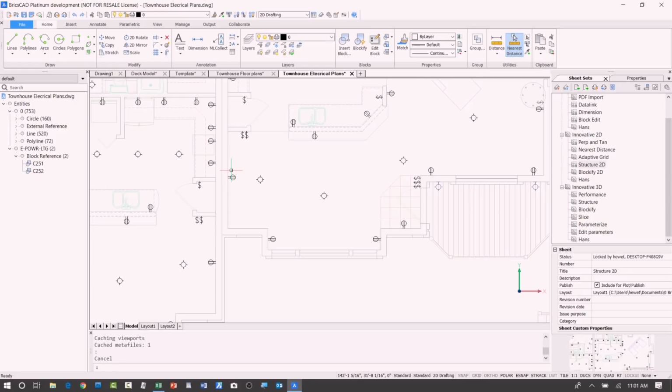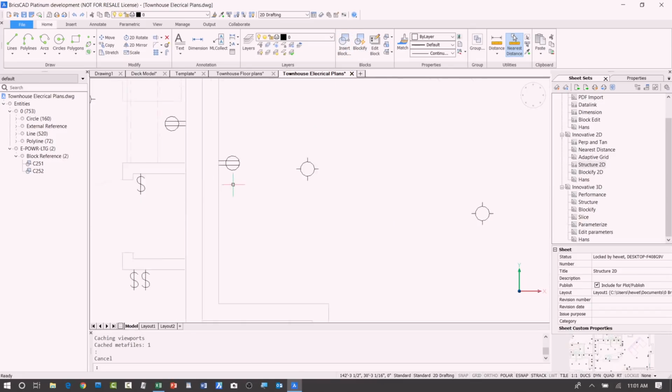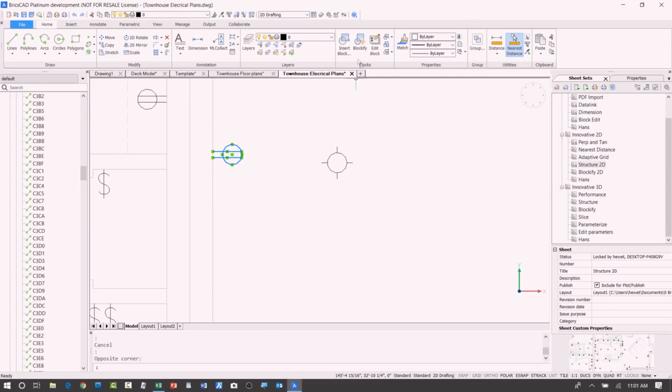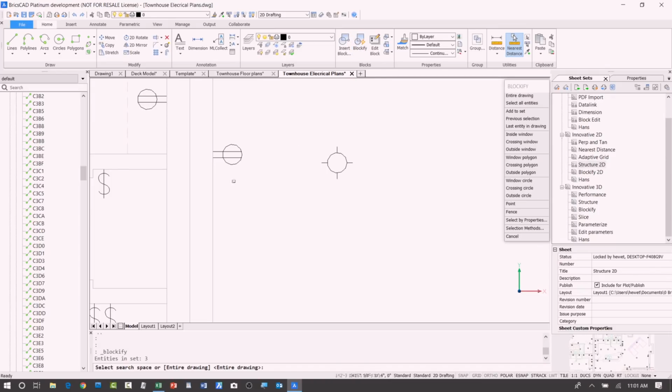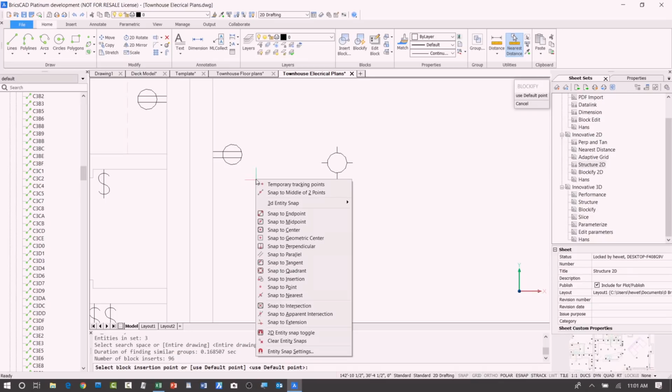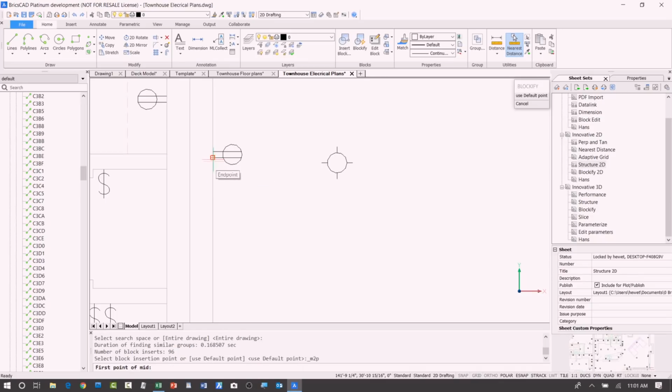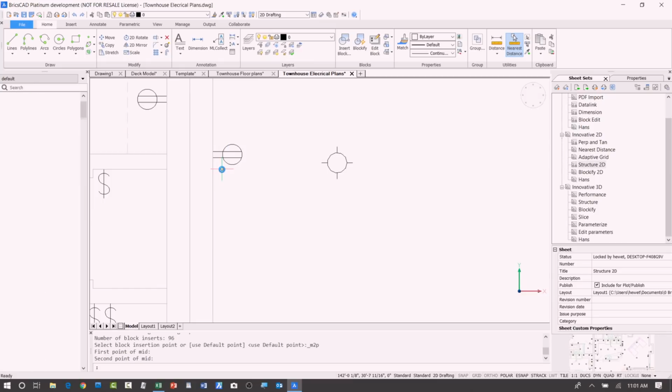With this, I think it's my favorite new tool. There's a lot of cool new tools, but I think my favorite one in core BricsCAD is this Blockify tool. Anything that ends with ify must be a really cool tool. We've all seen Bimify by now, right? So Blockify, I can select my objects. I'll just zoom in here, select these objects, Blockify, and I'm going to have it search the entire drawing, and now I'm going to specify the insertion point. So I want this receptacle to insert between those 2 points that I pick.